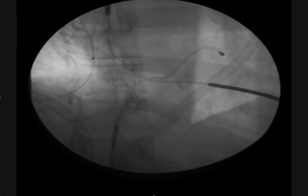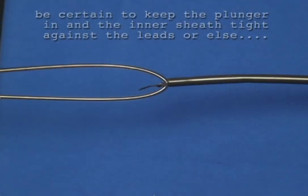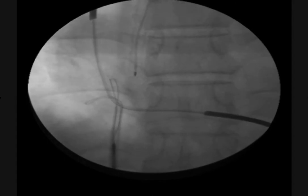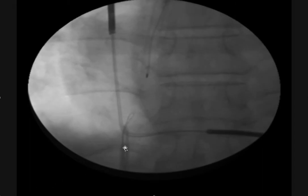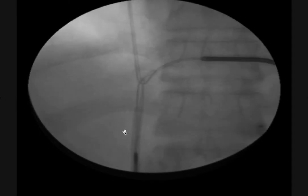And here's another one, and this is all going fine. And this time, I had it all locked up tight. And you can see the inner sheath here, the threader loop, the loop, everything's going great. And now look what happened. I allowed the inner sheath to slide back. I didn't put the Kelly clamp on there. And see how much further. So this is sliding back because I didn't put the Kelly clamp there.